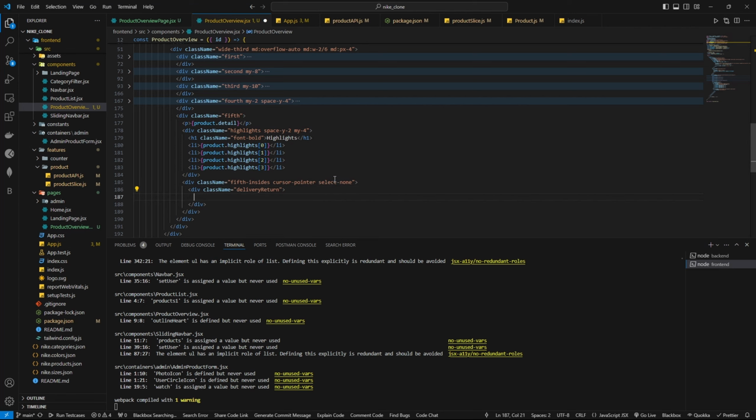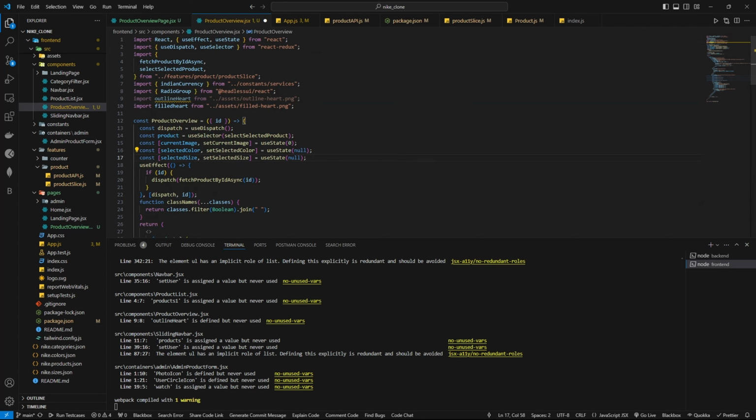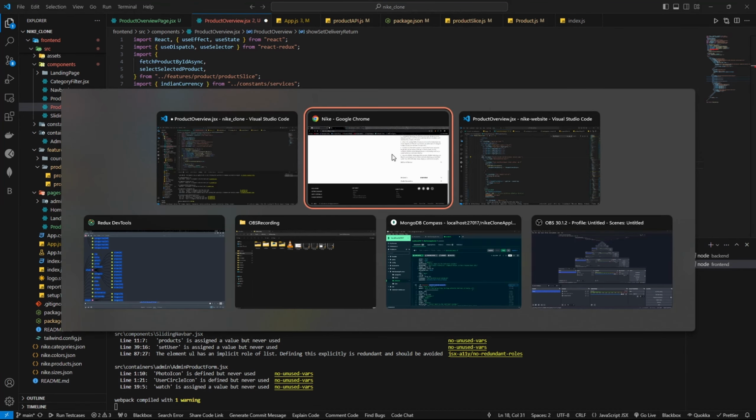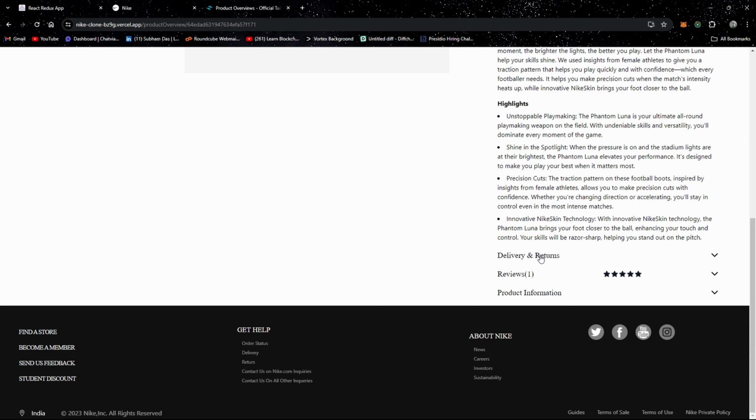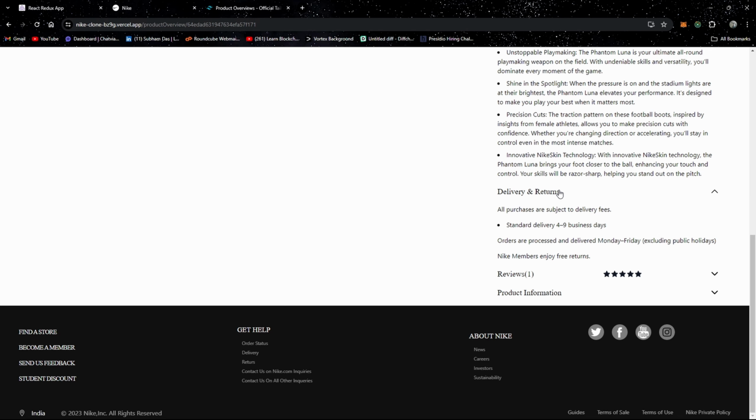To make an open and close, I'm going to make a div and also a useState up here. So inside this I'm going to make const show delivery return, and set show delivery return. Like here delivery and return is here, and whenever we click on it, it is going to be true, and whenever we click on it again, the useState is going to be false.